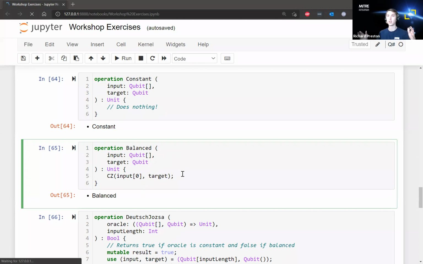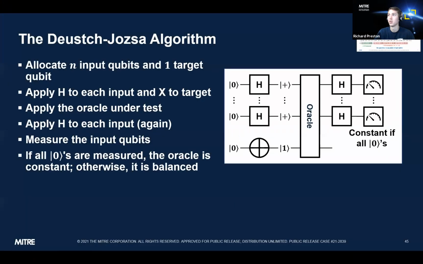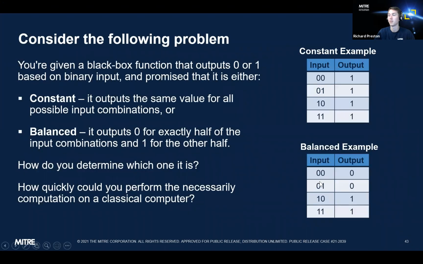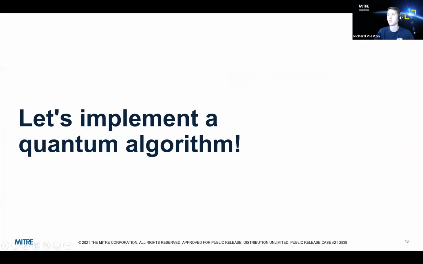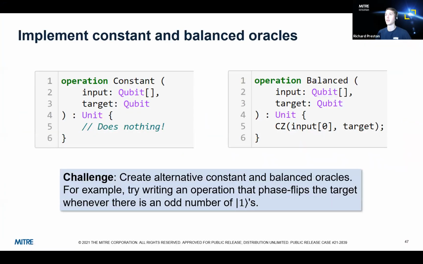Why does this create a balance? Well, because for half of the possible inputs, the first qubit is going to be 0, and for half of the possible inputs, the first qubit is going to be 1. You can see that if you go back to the truth table here. That's basically what this is. The output is a 1 only when the first qubit is a 1. So in fact, it doesn't matter if we have 1 million inputs. This will always be balanced if the output is just connected to the first bit. Sorry to jump around the code, but yes, implement the constant and balanced operations.